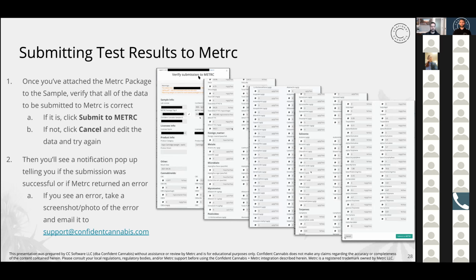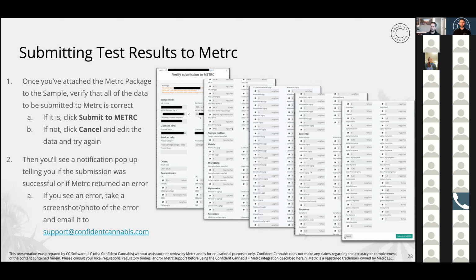Once you get to the screen, it's asking you to verify, and you can see all of the sample information, and then you see cannabinoids and CBC, CBD, et cetera, all the cannabinoids down here. Then you see foreign matter, metals, microbials, mycotoxins, solvents, pesticides, terpenes, everything that gets submitted, you see right here. And then if that all looks good, then you click this green Submit to Metrc button. We send all of that to Metrc, and there's a little bit of a delay that's caused by Metrc.